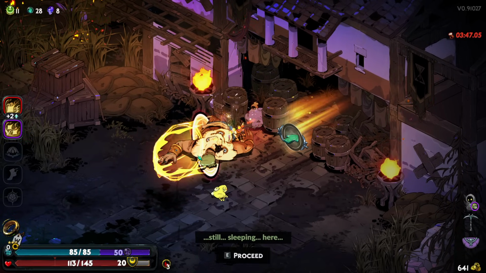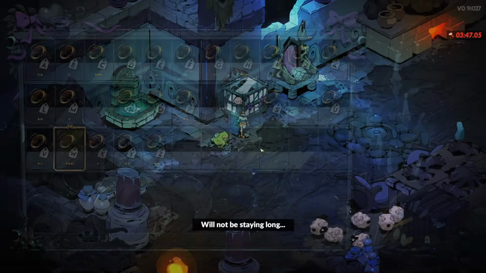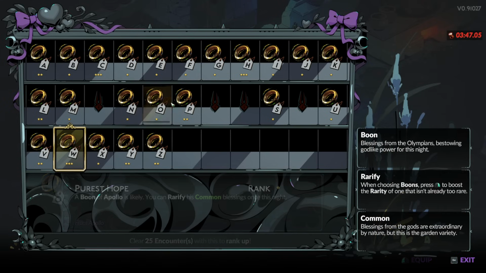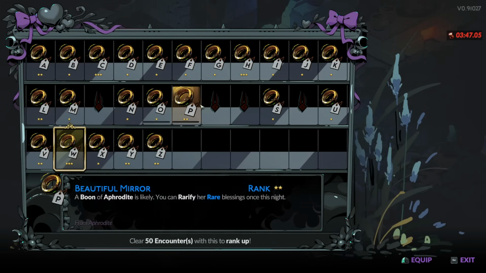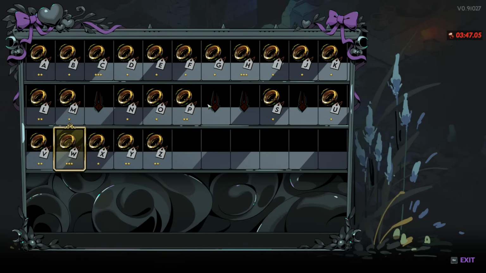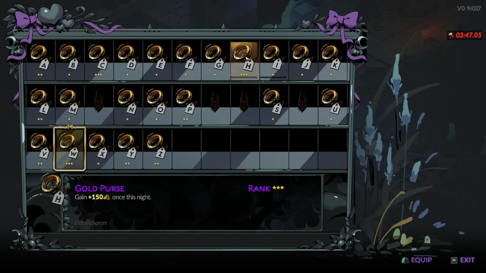Sleeping here. You're not on a timer right now. You paused. Right. So what do we... We'll not be staying long. Oh, we have to do this first. Which one would help? What do we want to do? Could try and bring out a specific boon. We want fire. Unfortunately, I don't have Hestia's or Hephaestus. So, I'm not going to go for those.